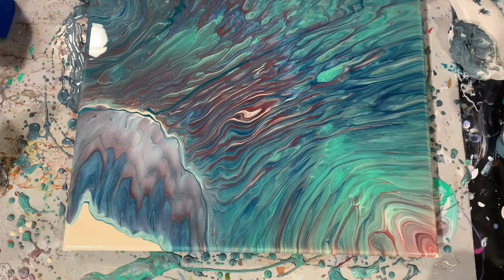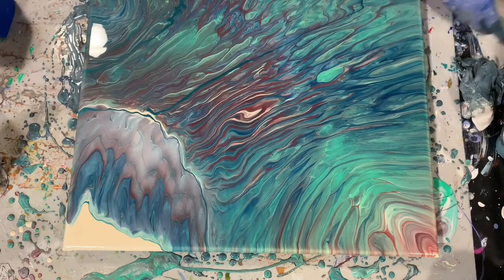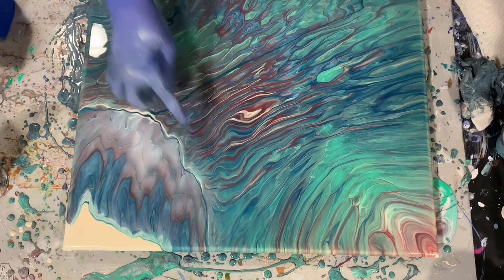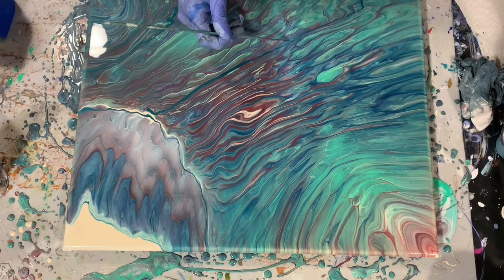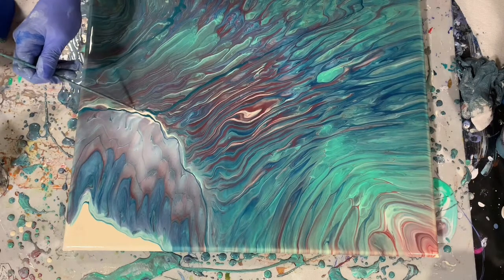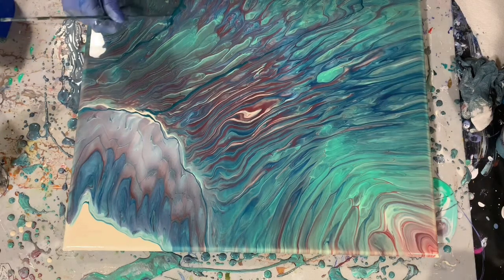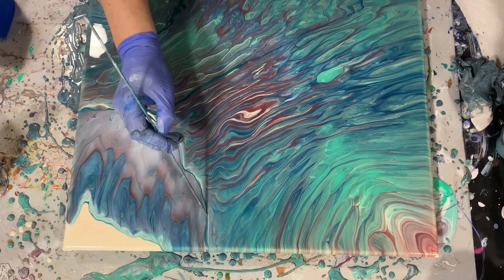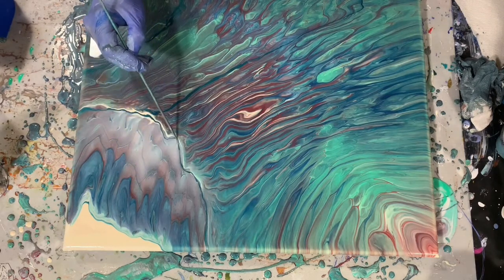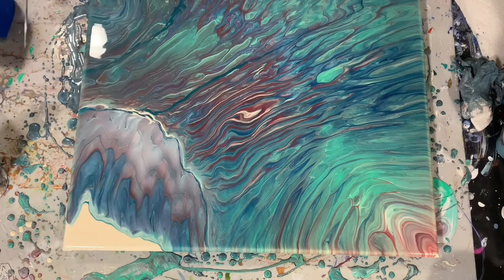I'm going to cover the corners here. Make sure they're covered. I do like that negative space I've left up here, and the effects I'm getting up there. I think what I'm going to do is take my skewer and run it through the lines that I made just to incorporate them a little more. These, not too much though, I really do like this effect here. Something like that. And that I do like, I'm not gonna touch that.